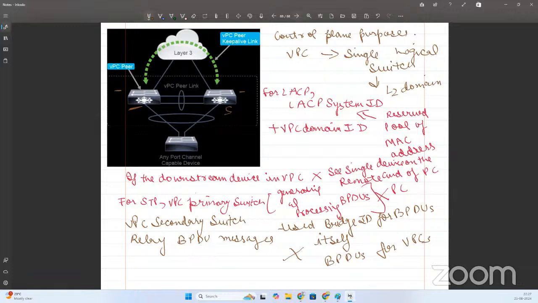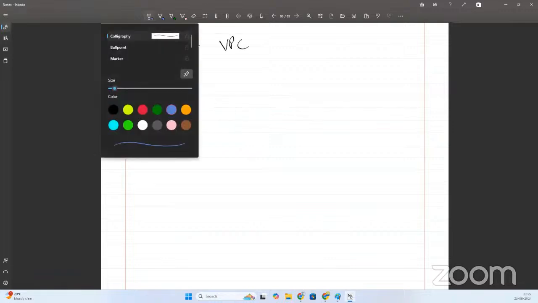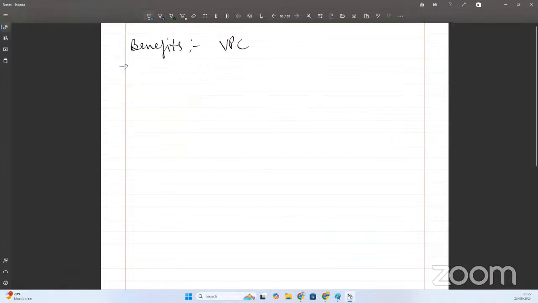So what could be the benefits? Let's explore the VPC benefits. Can anybody tell me the benefits for VPC? The first is hardware redundancy. You are very close to the term, Rakesh.